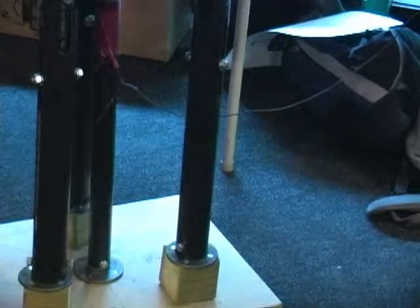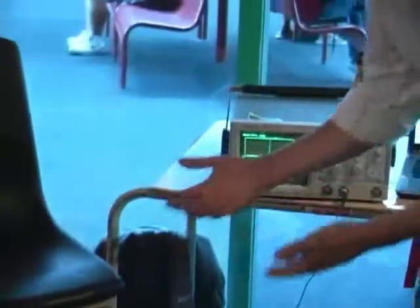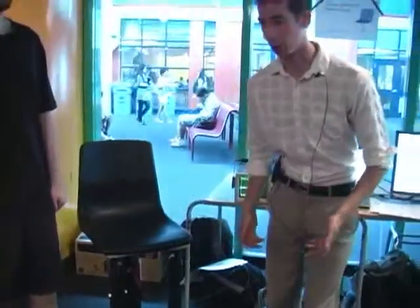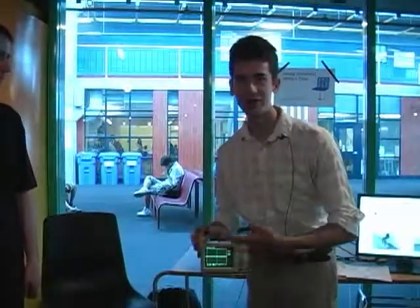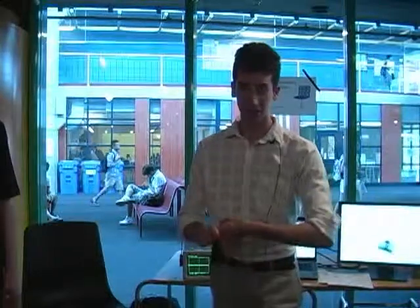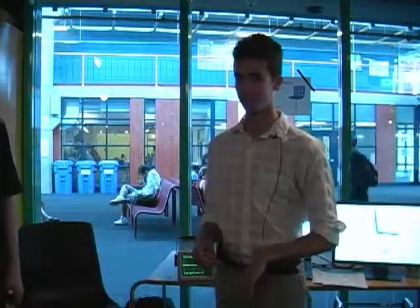Cool. So we've really paid attention to the ergonomics of this to make sure that it's dimensioned in the correct way so that someone who's short or someone who's tall will still feel comfortable with a chair that moves up and down. It's very interesting. So the three main advantages of this device is that, one, it's novel and it'll probably attract people to the stadium to try it out. Two, that it is generating electrical clean energy, not from fossil fuels, but from humans. And thirdly, that it can also create fan engagement when people get up and sit back down and on their feet and are riled up.